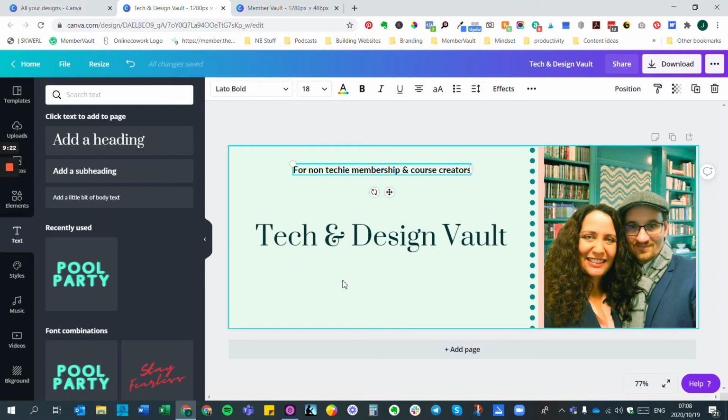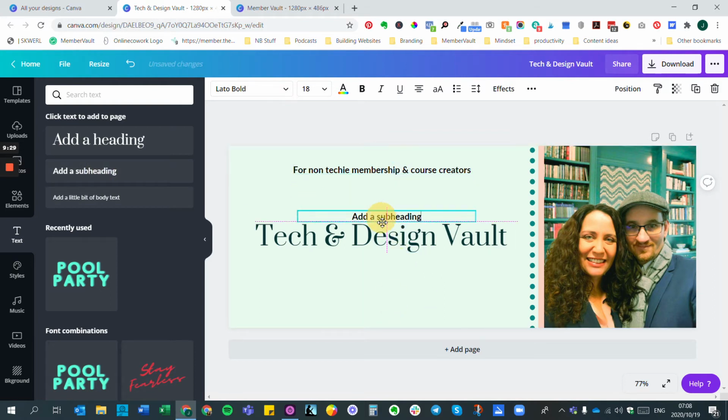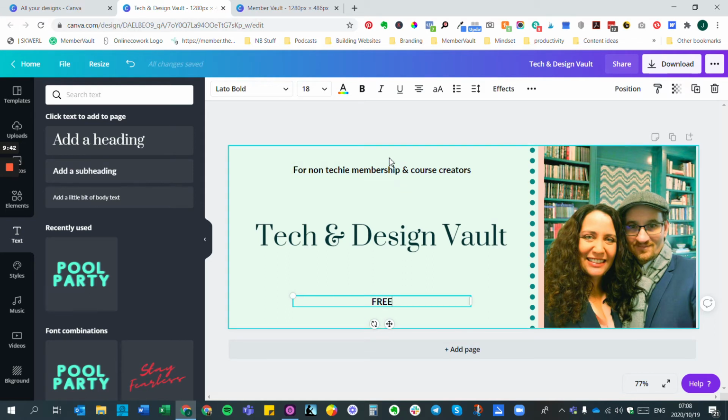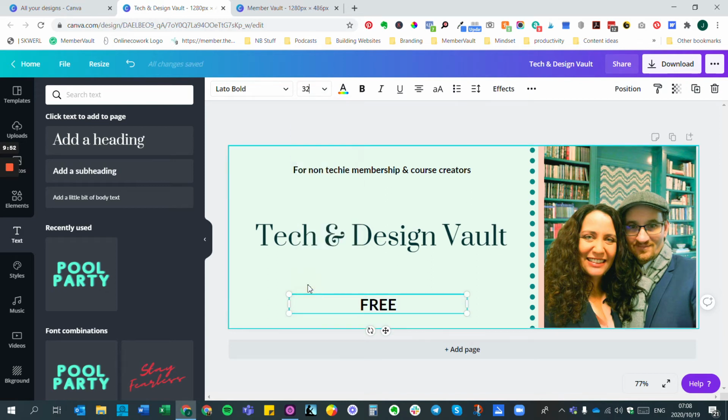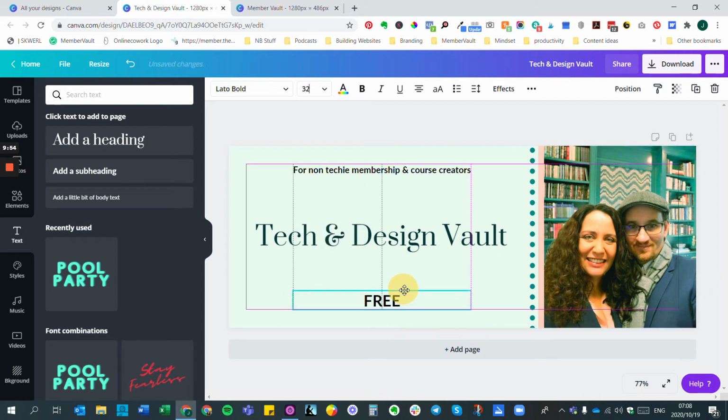Something like that, and then we could probably maybe do free down here. You just got to basically play around with everything to get it the way you want it.